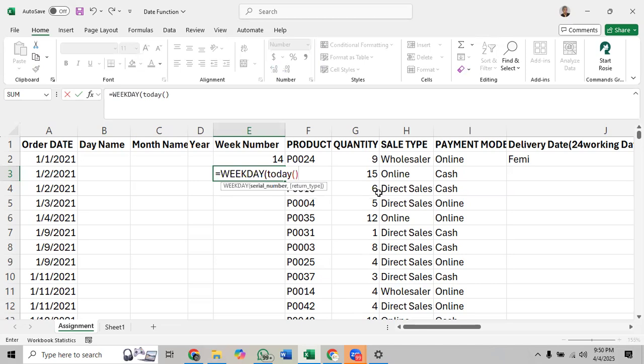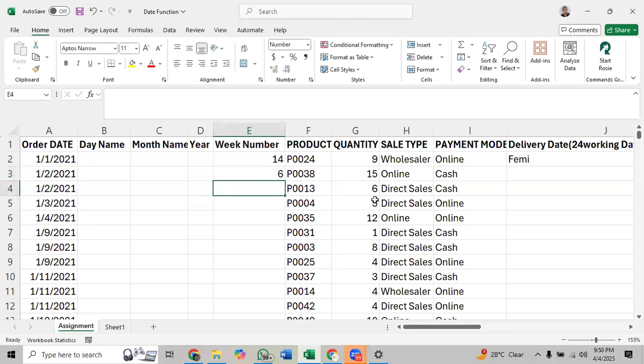Before we press enter, let us calculate ourselves. We have 7 days in a week, right? If Sunday is the beginning of the week, Sunday is 1, Monday is 2, Tuesday is 3, Wednesday is 4, Thursday is 5, today is 6. Are you getting me? So that is what weekday is returning for us, the number that our date is falling on. If I close my bracket and press enter, it returns 6 for me. The reason it is returning 6 is that by default it is picking Sunday as my first day of the week.